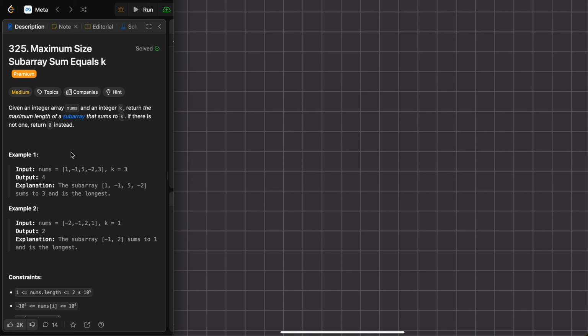So first of all, what is a subarray? A subarray means that in the current array, we take a contiguous part within it. For example, now we have these numbers 1, -1, 5, -2, 3.